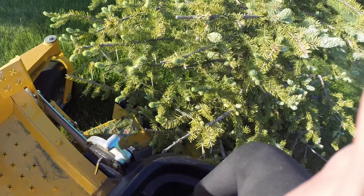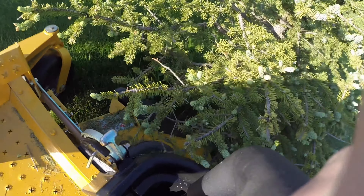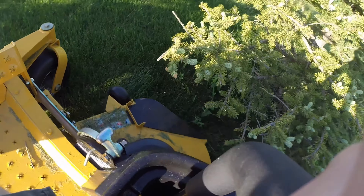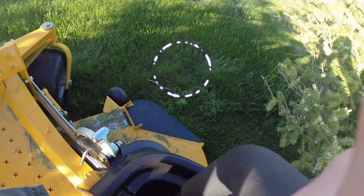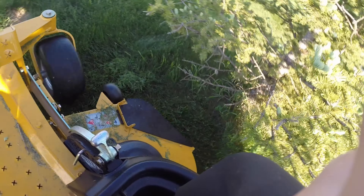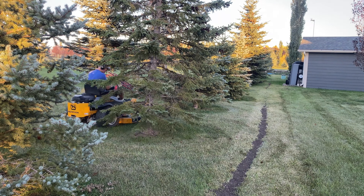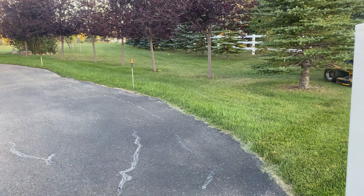Now we're going to do back and forth under a tree. When I'm cutting around trees, some grass does escape from underneath the deck, but I pick it up again the next time I go in underneath those branches. And this is also a good time to mention that I can now mow tightly around obstacles on either side of the deck without the exit chute getting in the way.